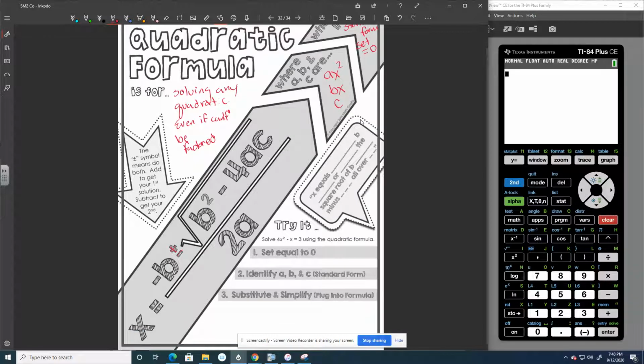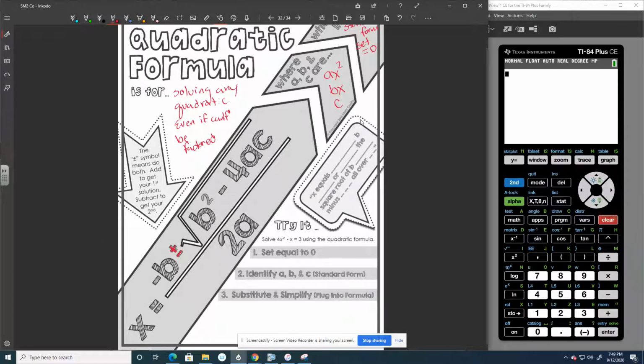So, a couple of things you might notice, this plus and minus, a lot of you haven't seen that before. What that means is this is actually two formulas. You have to do this entire thing once with the plus sign. Then you have to do the whole thing all over again with the minus sign. And I'll show you a few ways to simplify that. But the bottom line is this is technically two formulas, one with a plus, one with a minus, all right?